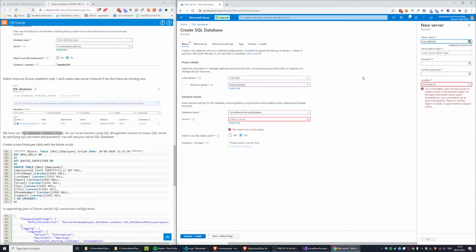Azure, Blazor, example, server, Sebastian's server, only lowercase, obviously. Sebastian's example server.